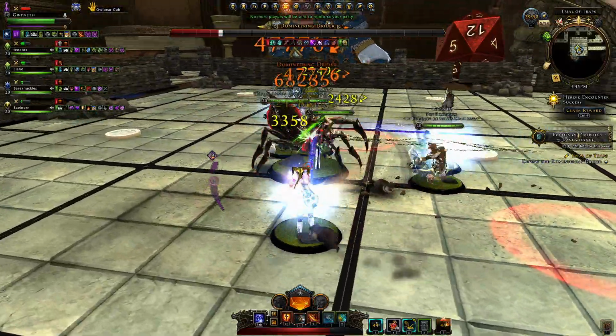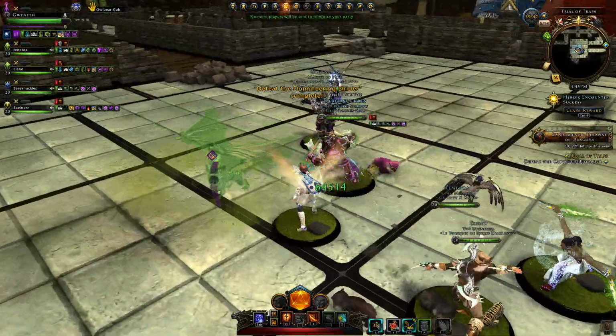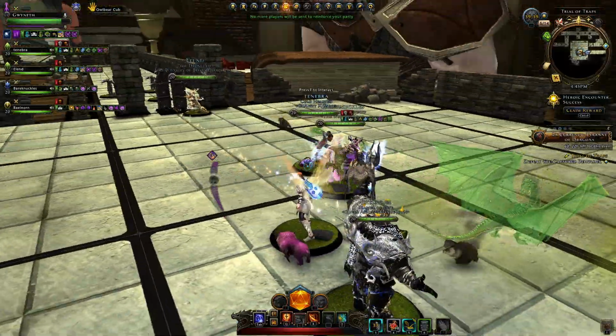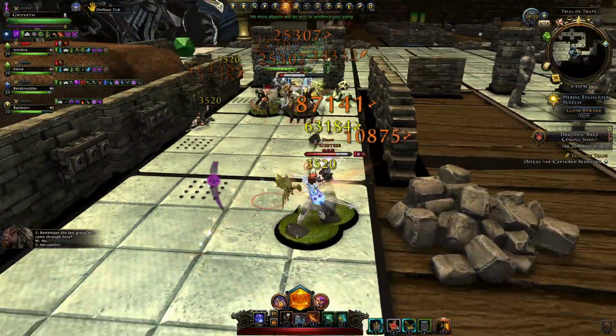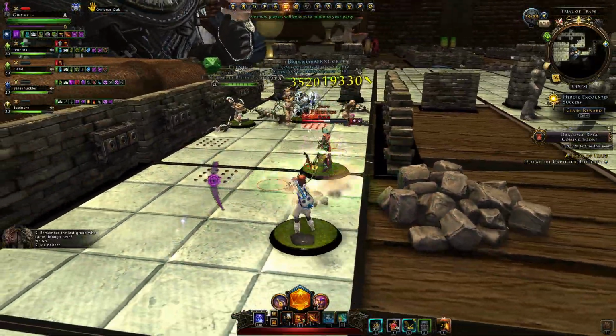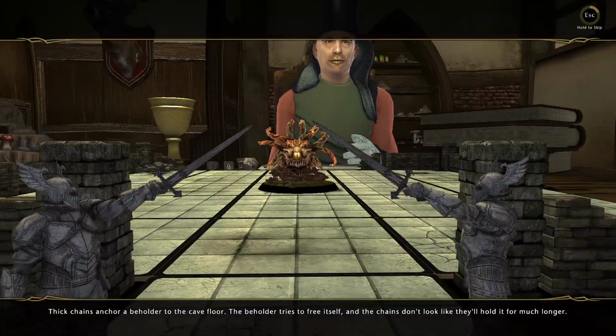They're always going to hit harder than normal. She does have this rune ability with the ground and having a buff on her, but if you have enough damage, that shouldn't be an issue. With that complete, we have to continue on a little way through this arena of traps, or the corridor of traps, and we get to our final boss room with our giant beholder.